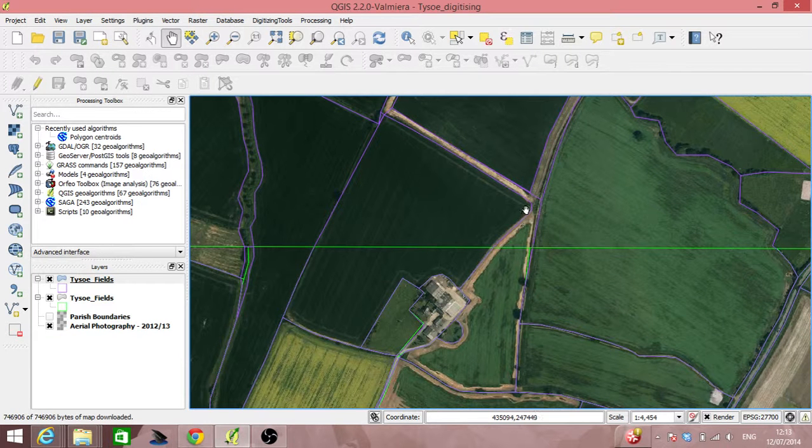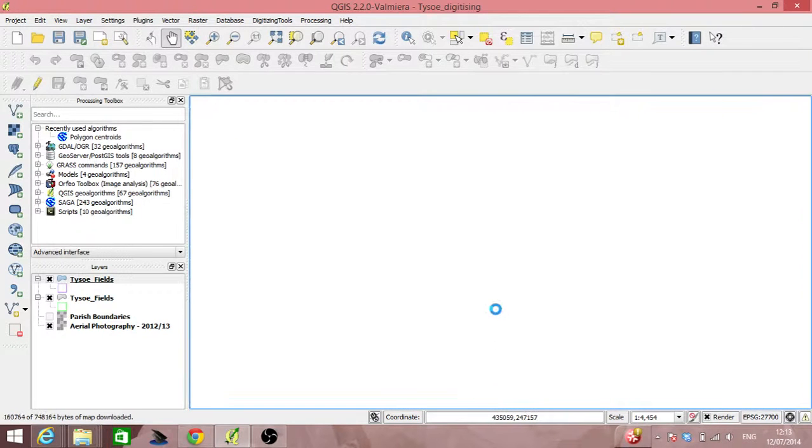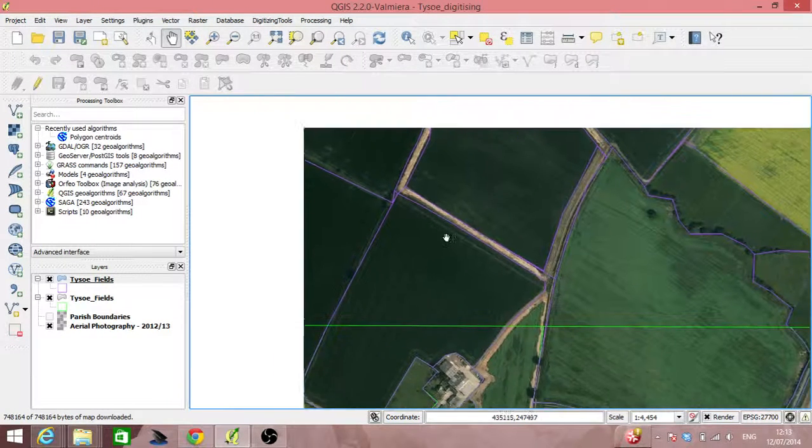Also an issue about where fields end. This is your field ending bit here. What you want is this field and that field. You don't have that for a minute because they actually move through. I know this is a trackway running in, but we're looking at this as a field-based division. So that needs sorting out.